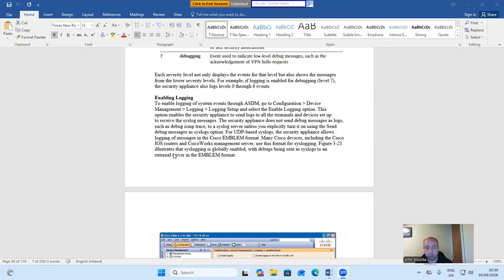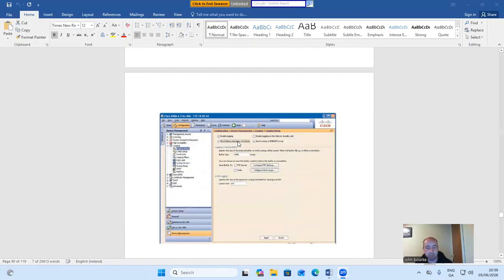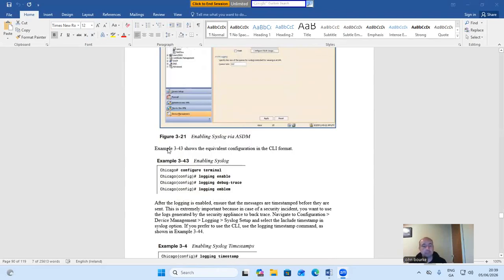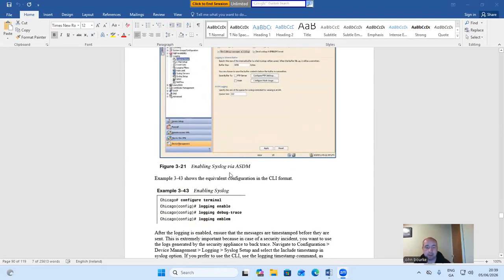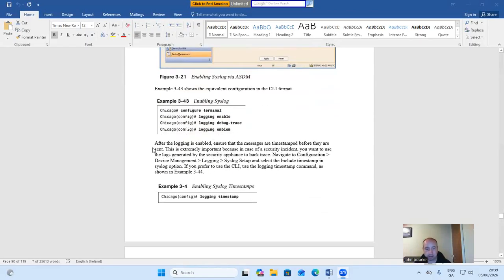Figure 3-21 illustrates that syslogging is globally enabled, with debugs being sent as syslogs to an external server in the EMBLEM format. So you can see here in figure 3-21, enabling syslog via ASDM. Example 3-43 shows the equivalent configuration in the CLI format.